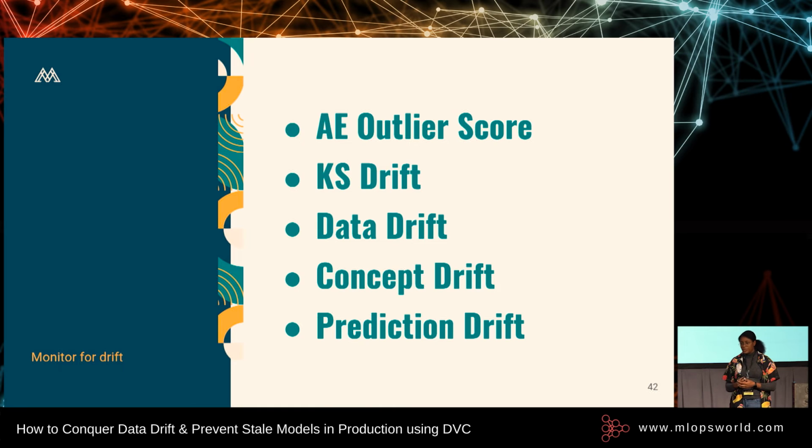Same with concept drift. Everything's slowly becoming electric. So instead of having manual bikes, now our company has electric bikes. Maybe they've thrown in some scooters, maybe skateboards, I don't know. But we're trying to predict something different from what our model is trained on. And then, of course, we have the prediction drift. So that is just like we saw in that graph earlier, when our predictions start to fade away from what actually happens in the real world.